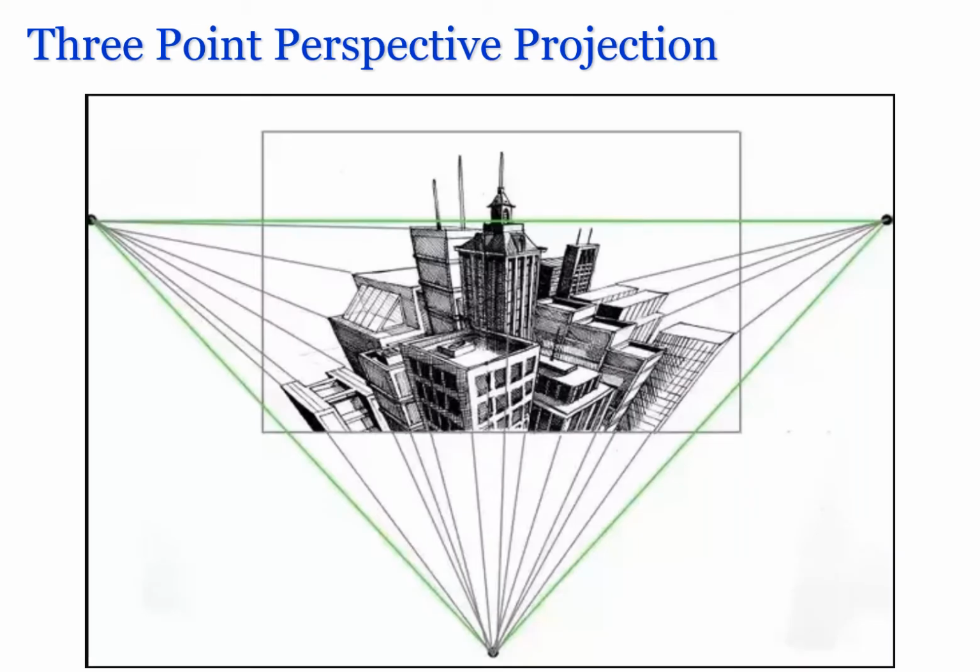Then there is the 3-point perspective projection, in which we have 3 convergence points, and there is neither an edge nor a plane that is parallel to the plane of projection. And as you can see, this is again a pictorial view. You can see the height, the depth, and the width of a certain entity in a picture. But again, this picture is drawn on a 2D plane, and this represents 3 dimensions. So this is a pictorial view.